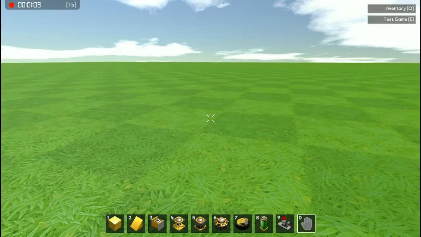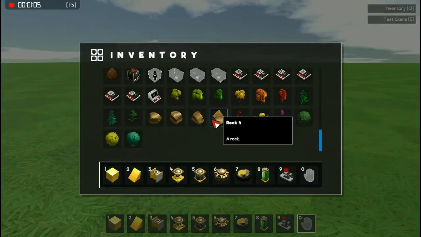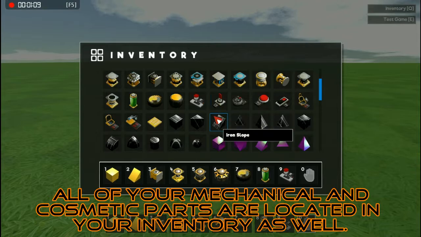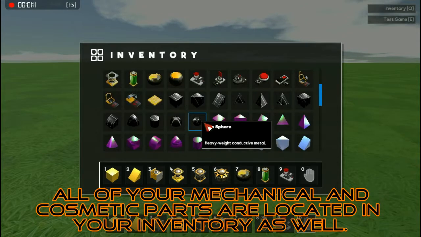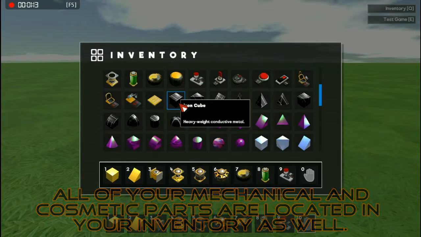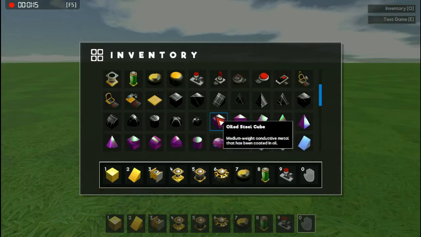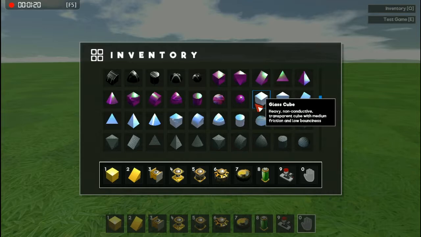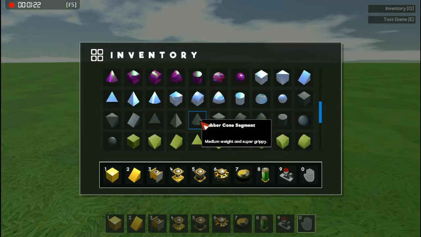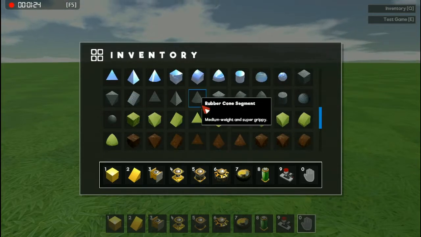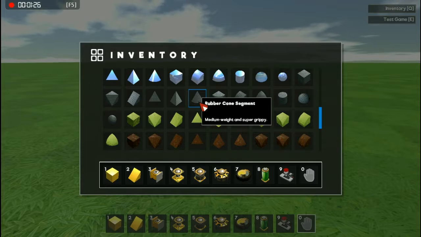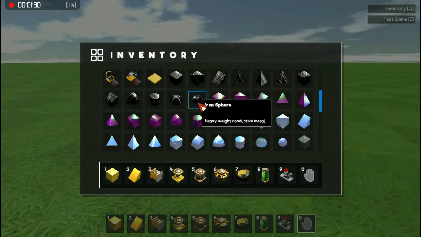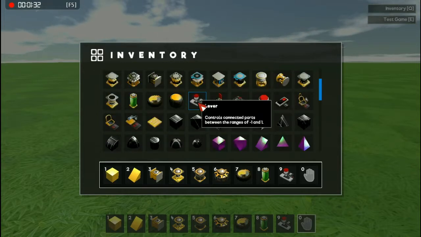First thing, Q on your keyboard is going to bring up your inventory. In here you've got all your different materials. Hover your mouse over them, it'll show you the basics of what they are. A couple of basic ones, your iron. You've got some oiled steel, which is pretty slick, almost like an ice surface. There's glass, which is nice. Rubber surface. There's got to be rubber because conductivity counts in this game. Materials that are conductive conduct electricity. So, again, basics.